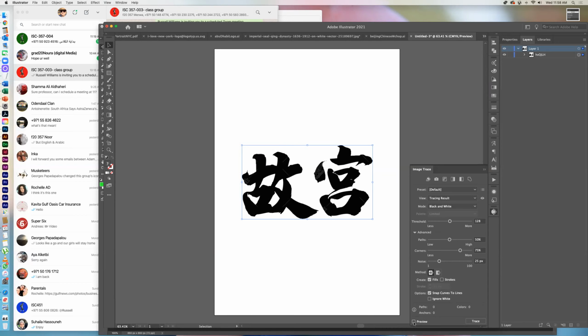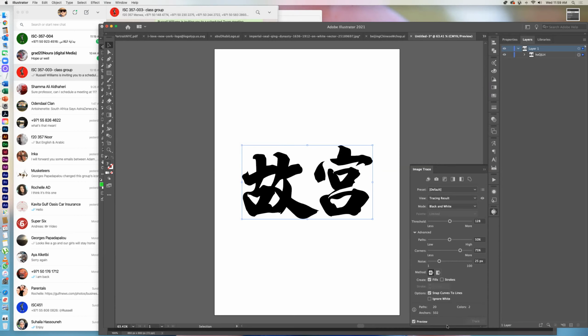And part of the reason I chose this particular one is actually because it's a little bit messy. So that's going to work with tracing because the tracing is not always perfect. So I would say preview, and you can see there that those words in writing went away. That's a pretty good tracing. The characters are still intact. So I will now take the preview off and I will trace.